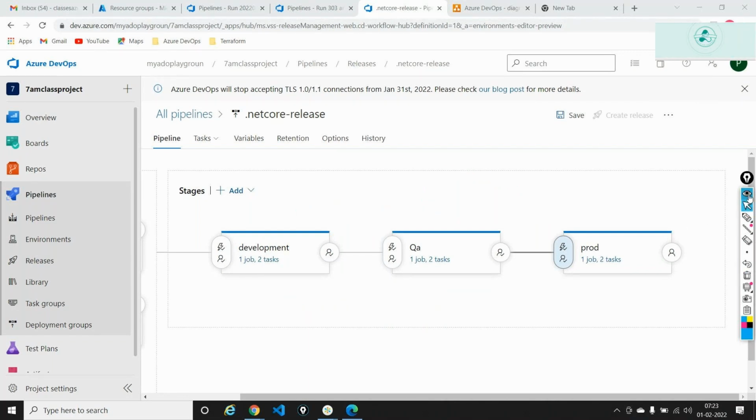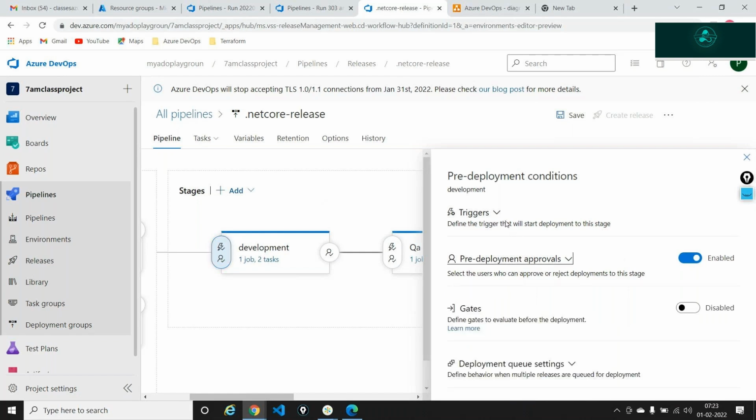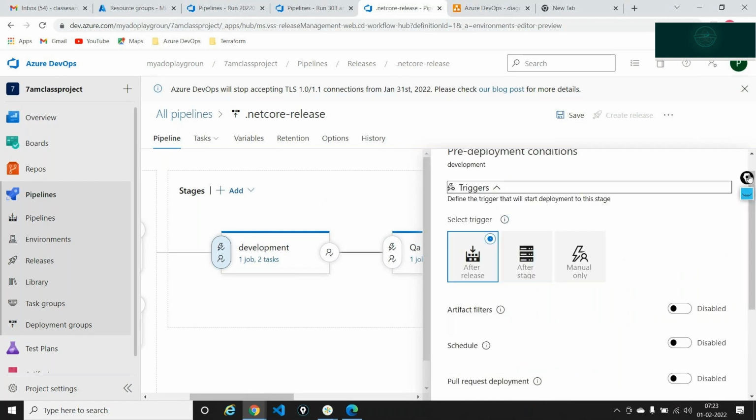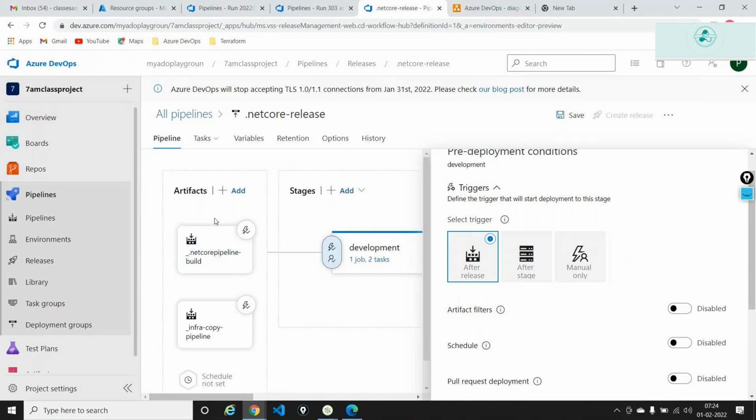Now, if I click on this, there are the pre-deployment approval conditions that we just set up for approvers to come into the picture. There's something known as triggers. And in this trigger, there is by default a trigger called after release that got selected, meaning this is the release.